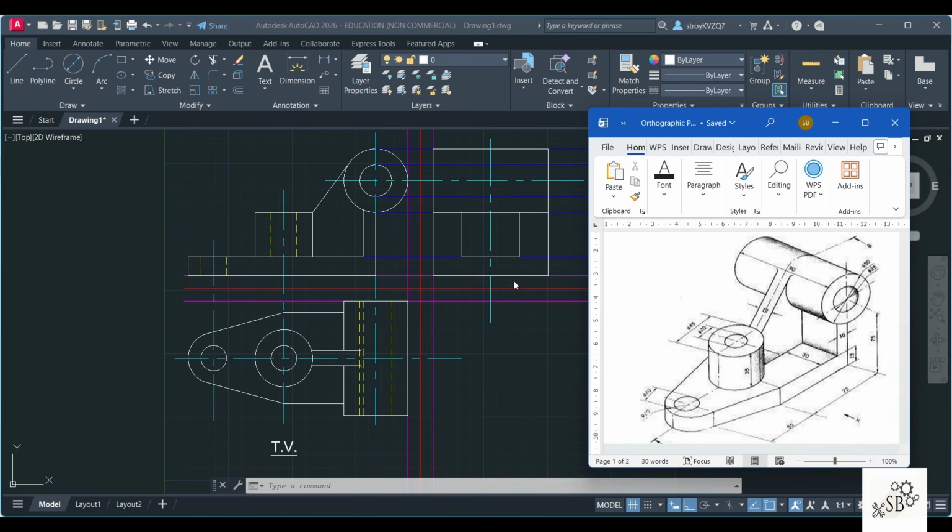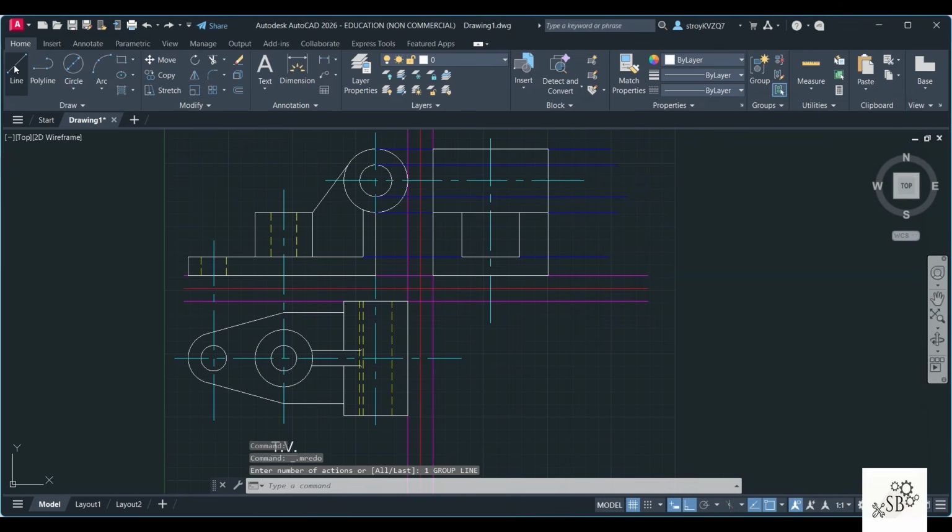Once this is done, next we will choose this circle. When you look from this side, again the circle is hidden, so we will have to use dotted lines from this side as well. Now we have to draw this edge which is at a distance of 6 plus 30. So I will go to line option, and at a distance of 36 I will draw this, and this will go up to this height, this edge. So I have to draw up to that edge.